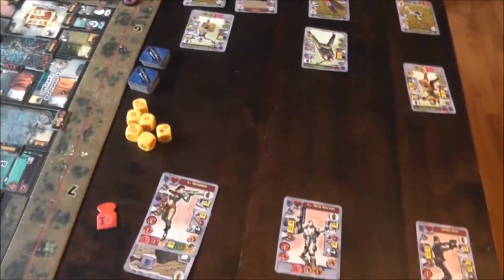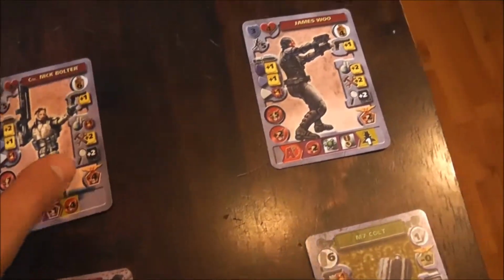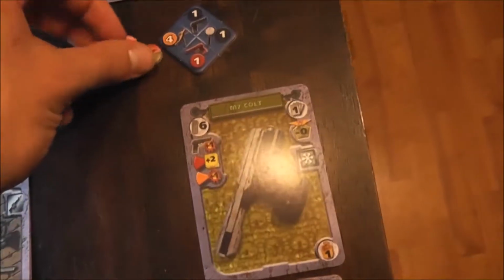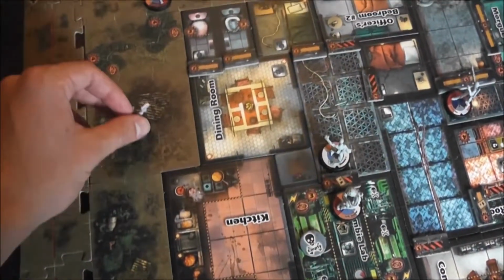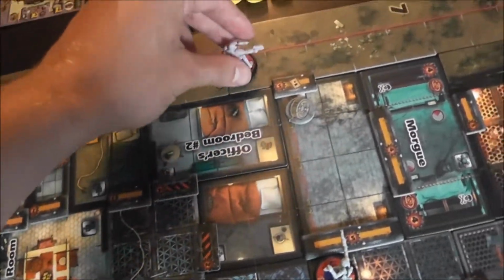So let's get Nick Bolter off that mine. All right, know what? Let's start with James Wu. So activate him. High movement value, 4 if there is. And because I know he won't run into anybody or interrupt or anything like that, I know that won't happen because of the walls. I'll spend all my movement points putting me at 20. So here we go, James Wu. 1, 2, 3, 4, 5, 6, 7, 8, 9, 10, 11, 12, 13, 14, 15, 16, 17, 18, 19.